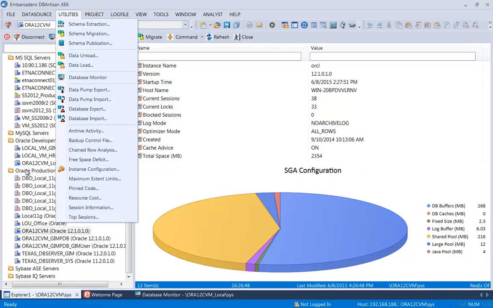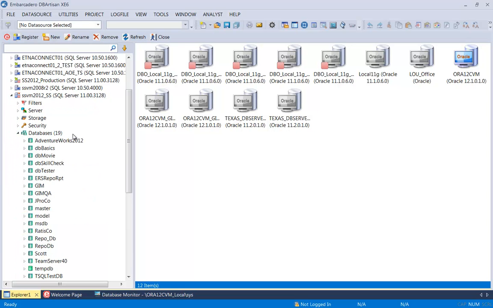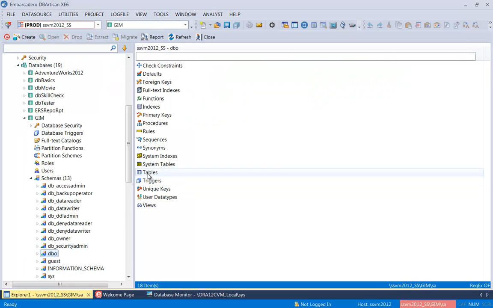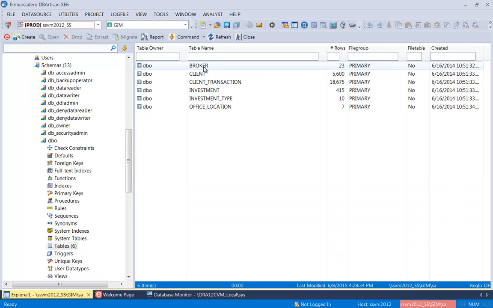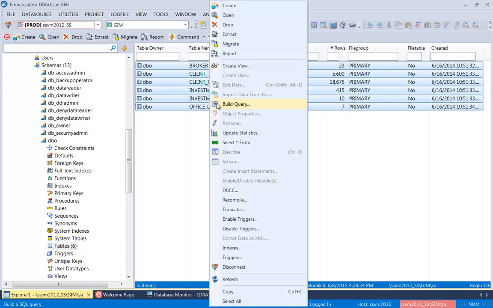I also want to go back to my SQL Server environment really quick. The database, as I mentioned, we'll go into the DBO as well, and then let's go to the tables. The other thing that we were able to show, I showed the extraction just as easy. I could have selected all the tables and selected migrate from here as well. So again, we have our migration as well as our extraction both through the utilities menu, and then from more of an ad hoc approach, right-clicking on the selected objects.